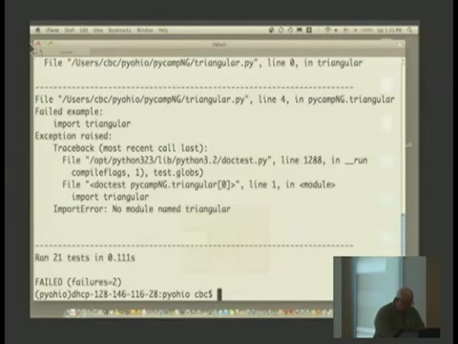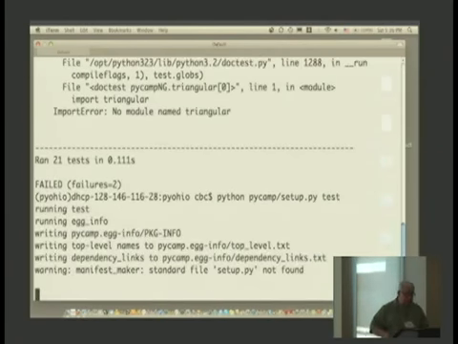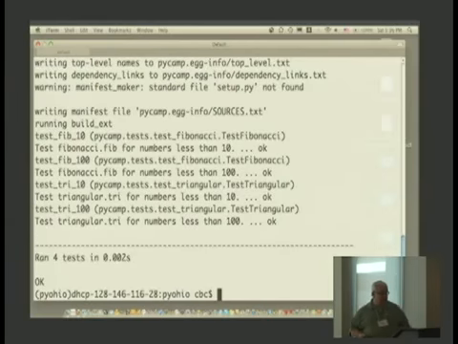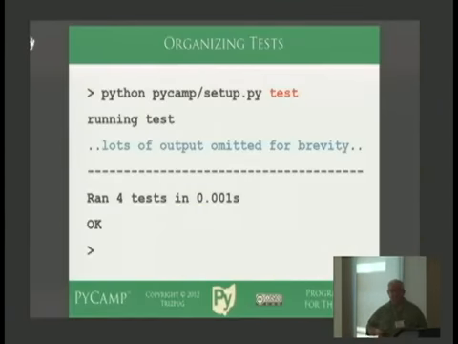And so let's just demonstrate all that output right here. Python. Let's look in the PyCamp package and run the setup.py script and give it the test command. You see it building a package there, then it ran all the tests in verbose mode and reported the result. So this is one reason you're going to segregate all those tests into particular modules that start with test in a test subdirectory. That's pretty standard. You do that so that you can use that particular subpackage in a setup.py script.